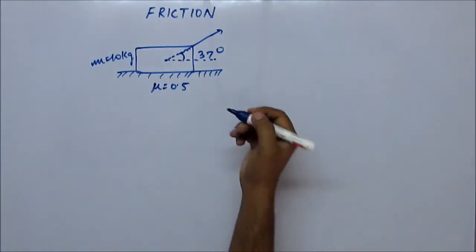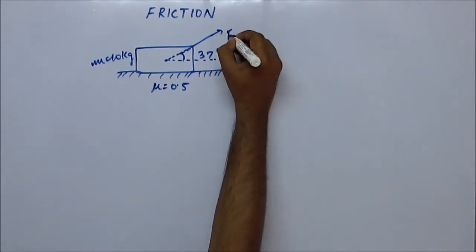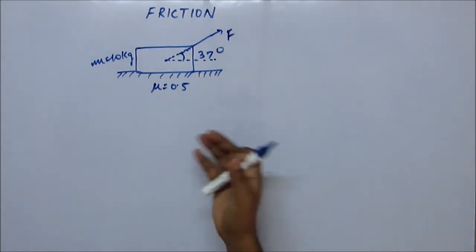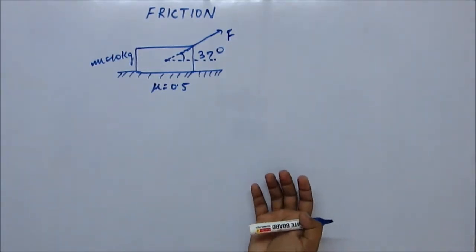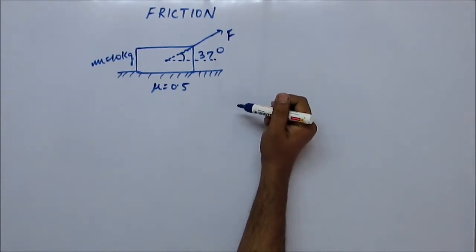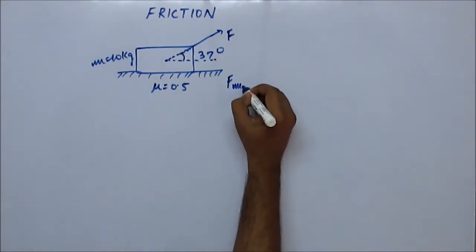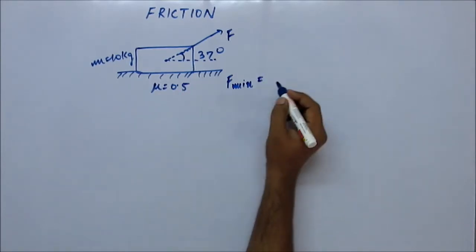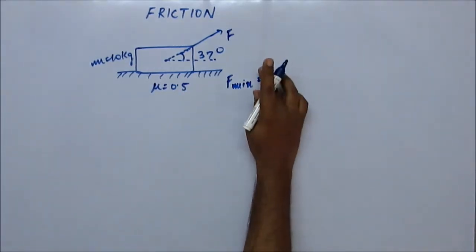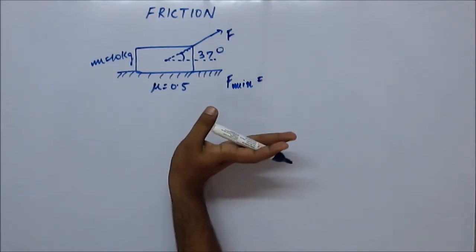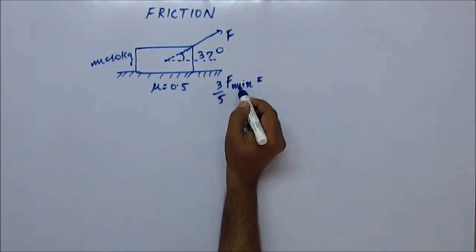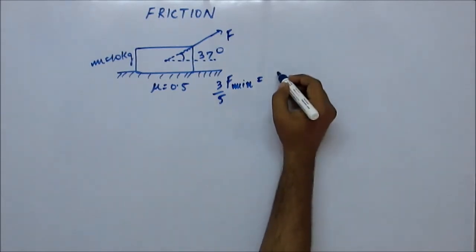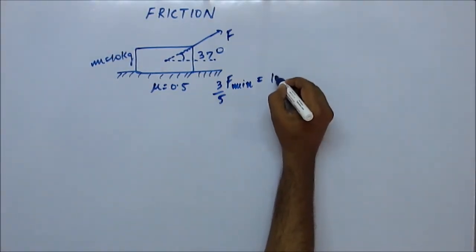And so how would we do it? Suppose the force acting is F. We'll calculate the minimum force for both lifting and dragging, and we'll see which one is going to happen first, depending upon whose value is less. Now, the minimum force required to lift the block up: the external upward force is F sin 37 degrees, and sin 37 degrees is 3 by 5. So 3 by 5 F would be acting upward, and the downward force would be mg.